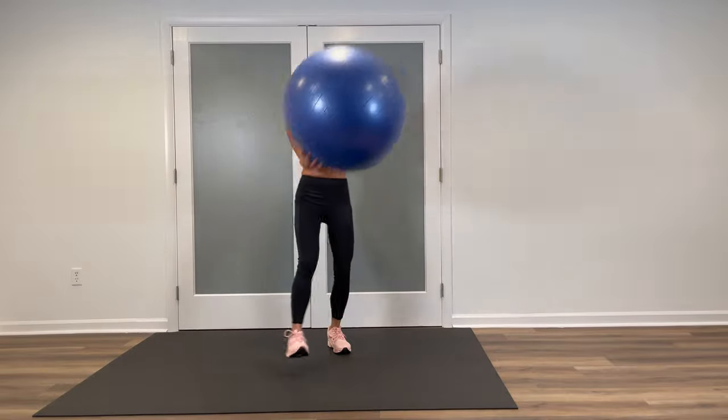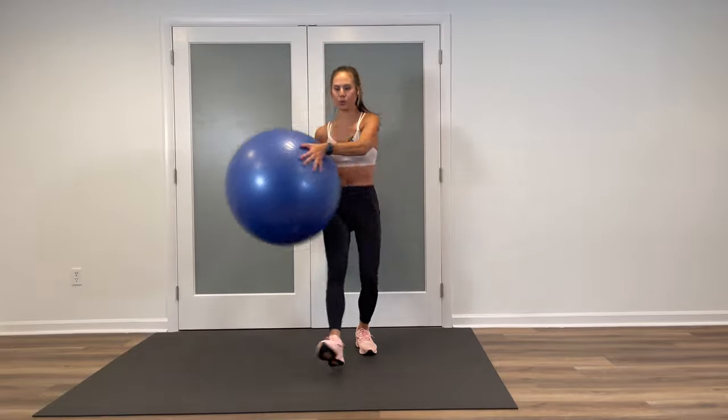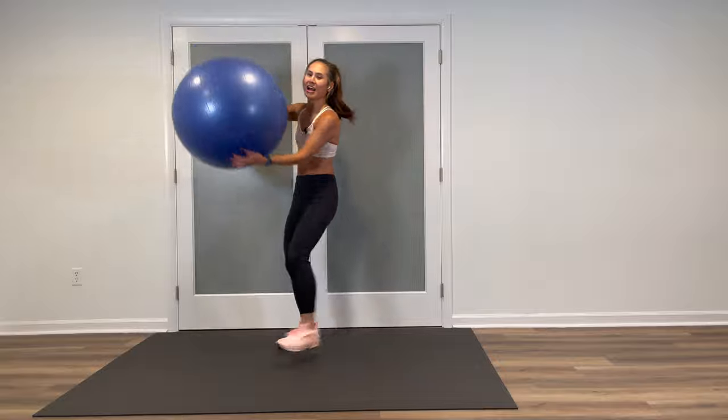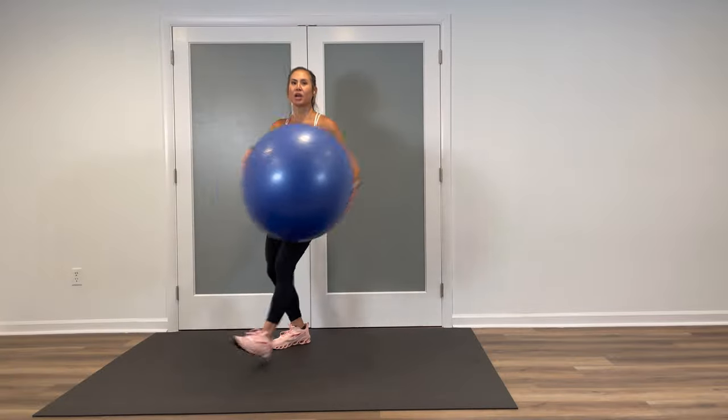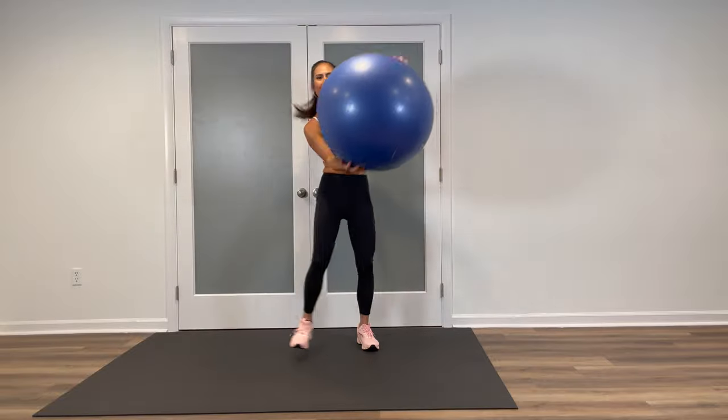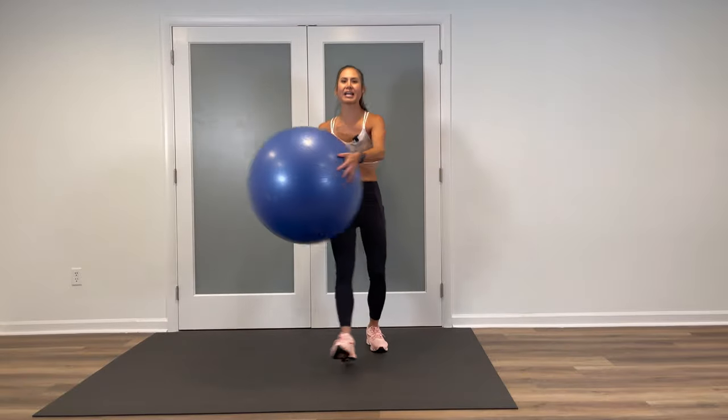Figure eight. Getting a little hamstring stretch. Woo. Keep it up. Breathe. All right, so those are our last 2 pieces. We're adding on to this warm-up. Sound good? In 4. Back from the top, marches out and up.